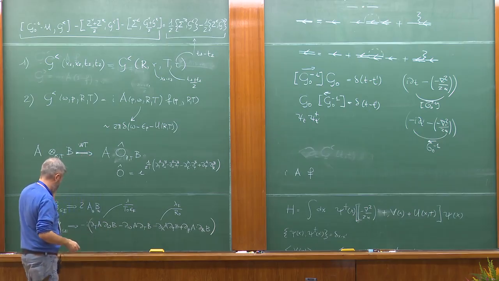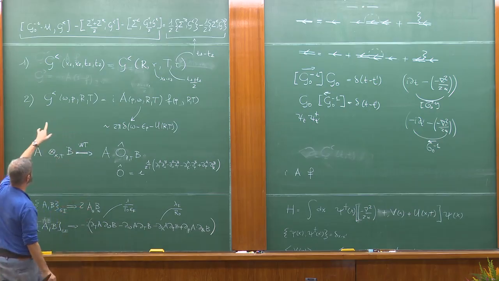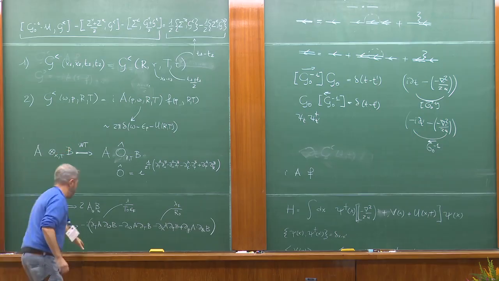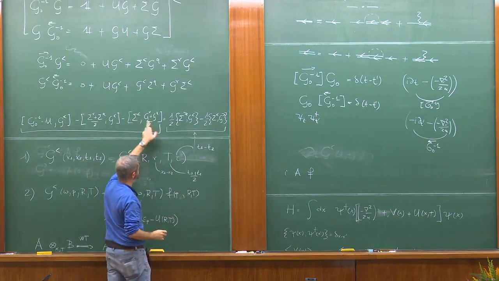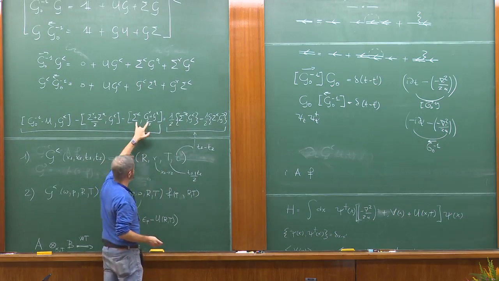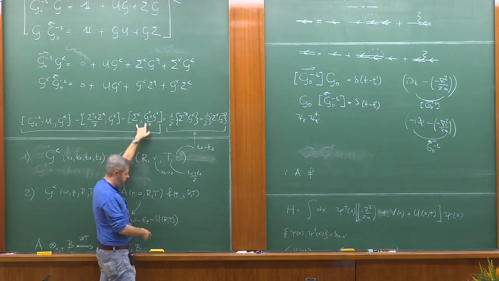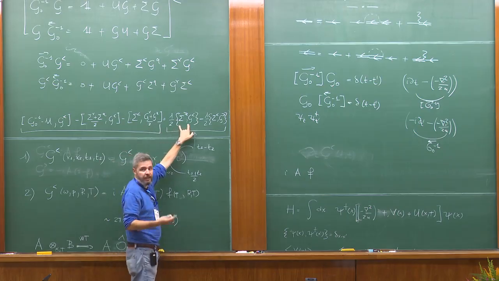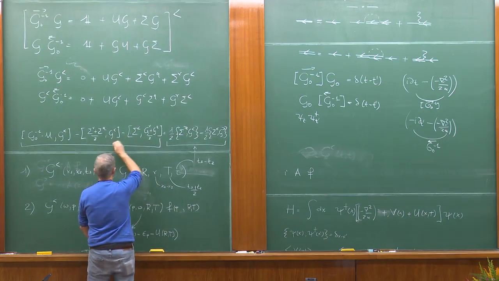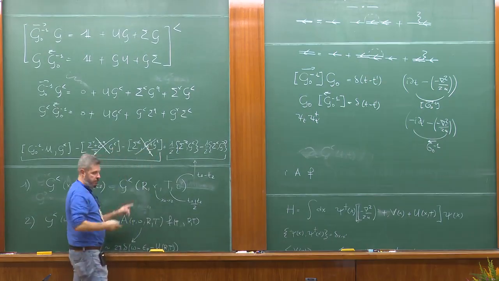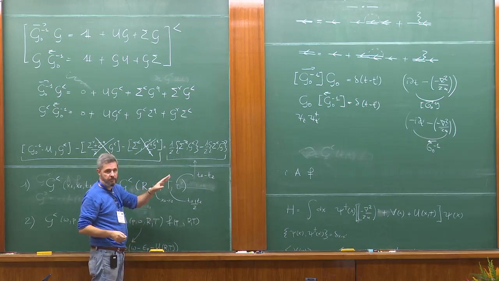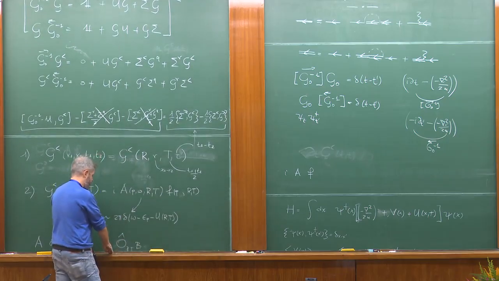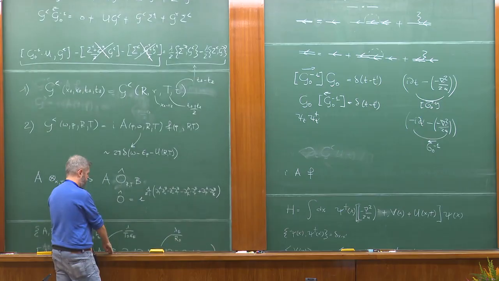Right, so now I take this and I look at that, and you see something. Well, first of all, compare these guys here to these guys there. They both have the same ordering in perturbation theory in sigma, but the gradient expansion of the commutator starts at first order in the gradients, while the gradient expansion of the anti-commutator starts at 0th order in the gradients. All of this to say that these two terms have an additional smallness in terms of the ratio of these parameters as compared to these ones. And therefore, to leading order, I can neglect them. Okay? So this is step number 1. So neglect these terms.